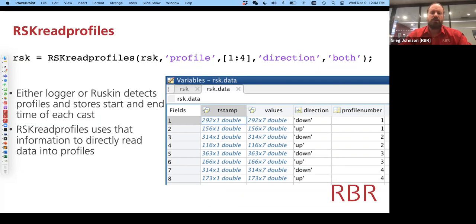And so each of the array of RSK data then is its individual timestamp and values. But you also see we now have some metadata about the profile to say what its profile number is and is the cast in the downwards or upwards direction. So each profile is repeated twice for each cast.